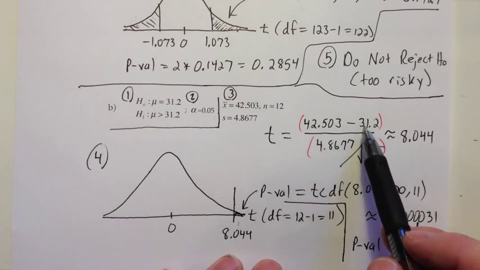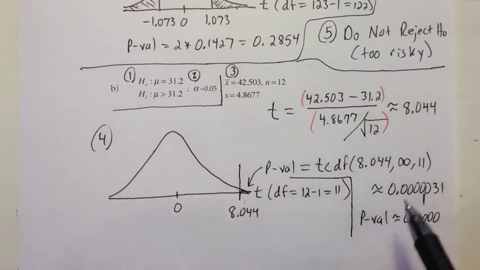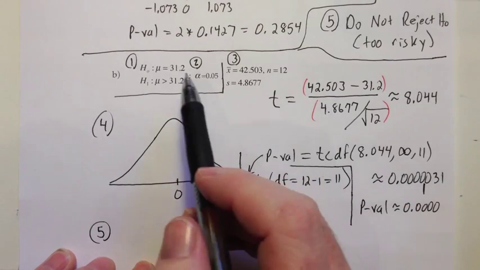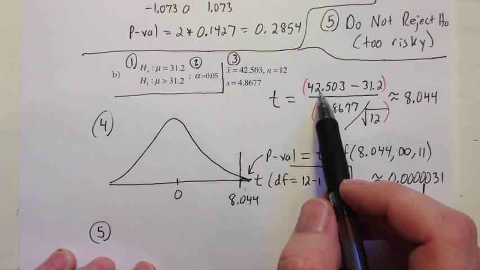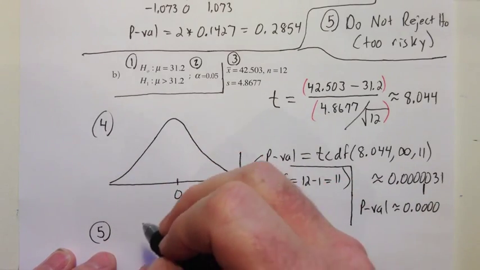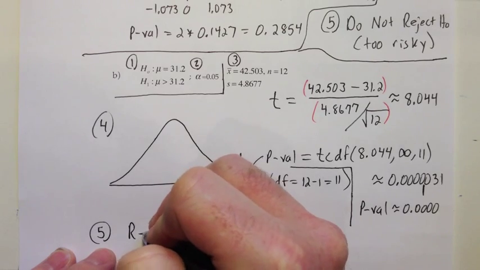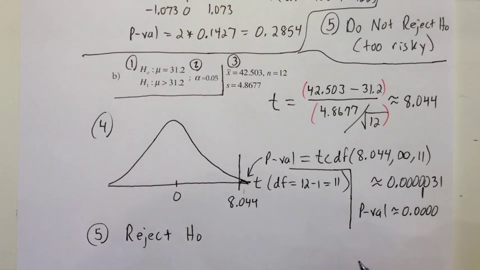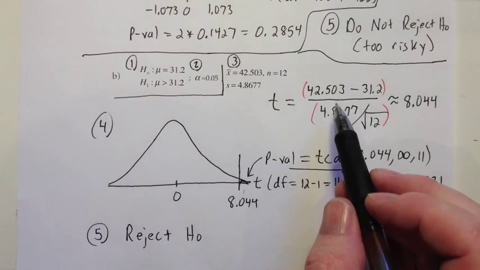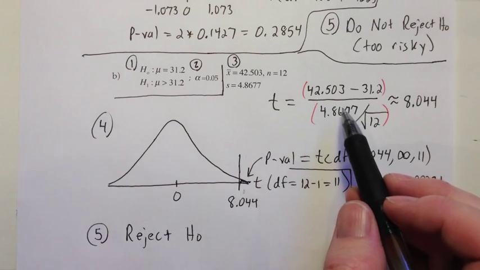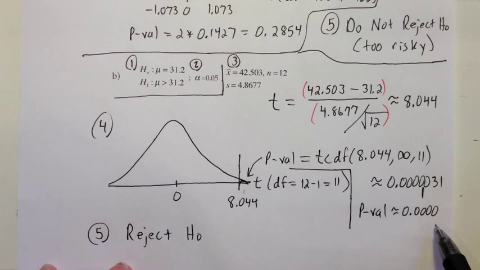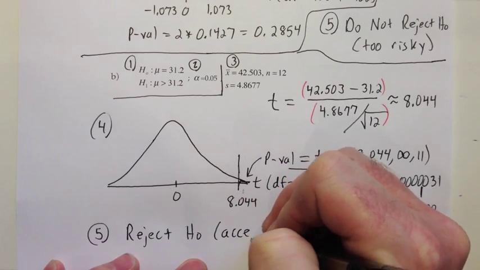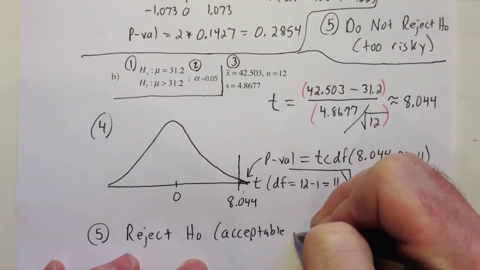Well, we did get a mean that far away, so the part I doubt is that this is true. So it seems very unlikely that I would get a value like this if H0 is true, but I did get a value like that, so I doubt H0 is true. I doubt it very, very strongly, strong enough that I'm going to say reject H0. And anytime I decide to reject H0, there's a risk that's a mistake, that this really was just random variation, and I'm making a type 1 error. But the p-value assesses how big that risk is, and that risk seems very small. So I'm rejecting H0 because I feel like there is an acceptably small risk of making a type 1 error.